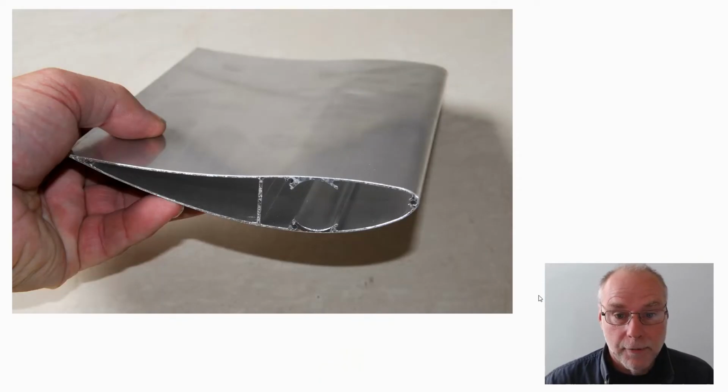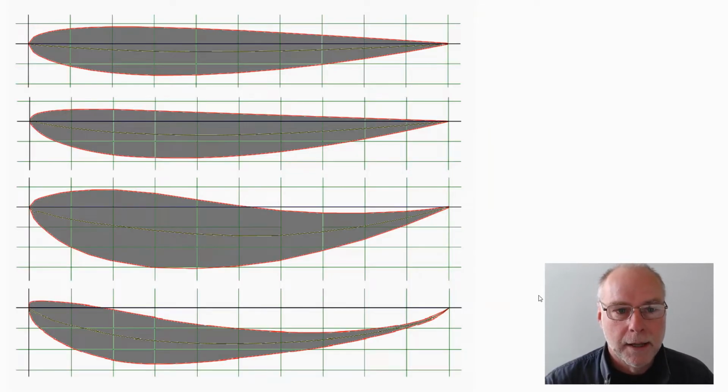Here's an example of an aerofoil profile of a wing. This is an aluminium extrusion, which is actually sold for use as wind turbine blades, but it makes an excellent small wing for a car. We can see it's got that characteristic aerodynamic profile shape, and here are some more different shapes. These are covered in my book, and each of these profiles is quite good for use as a low drag wing, for example, on a road car where you actually do want to develop some downforce.